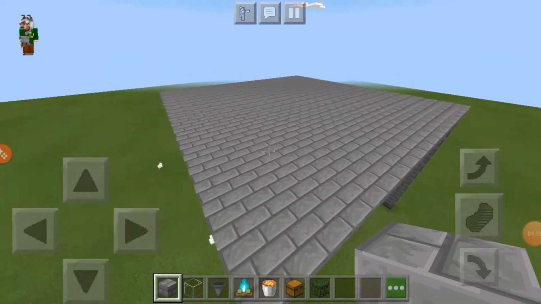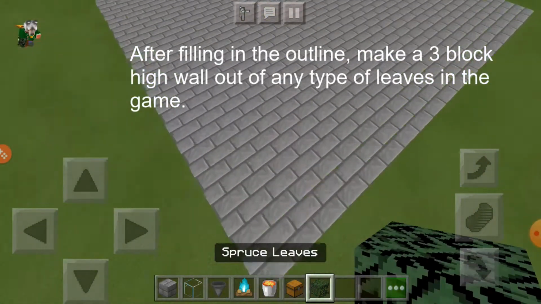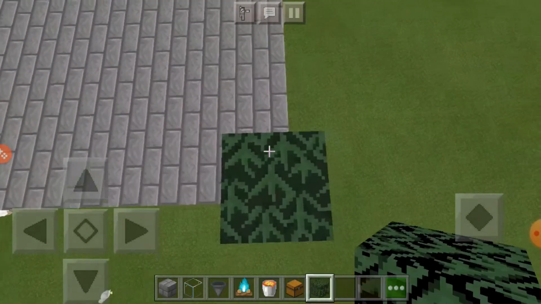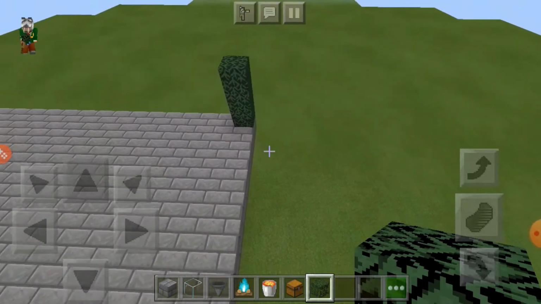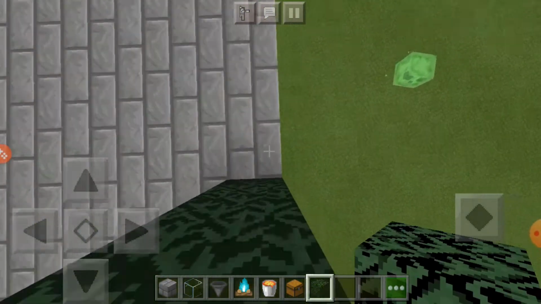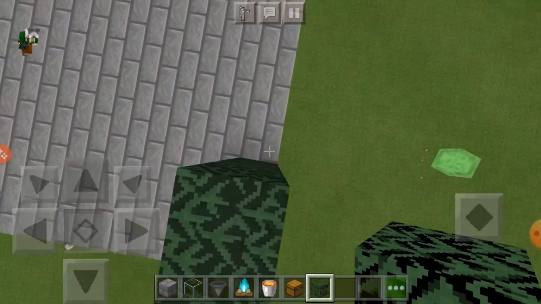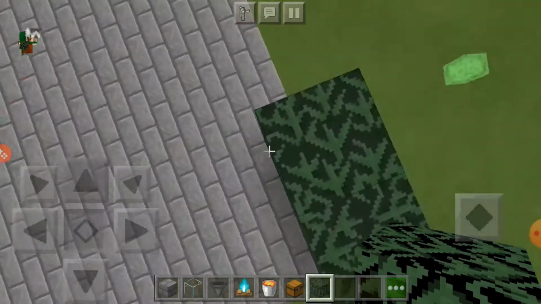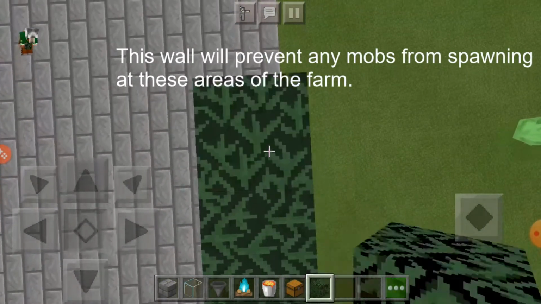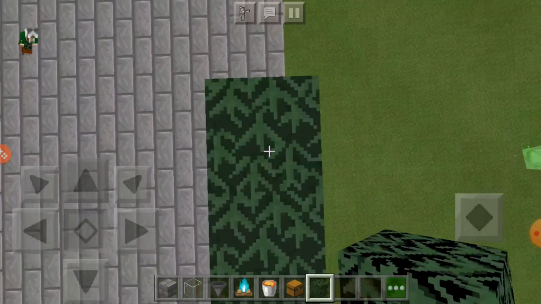So after you fill in the entire square, build the walls out of spruce leaves, at least 3 blocks tall. You do this with all the sides, so this will prevent any mobs and golems from spawning on the side of the square, so they can fall into the center of the kill chamber of the farm.